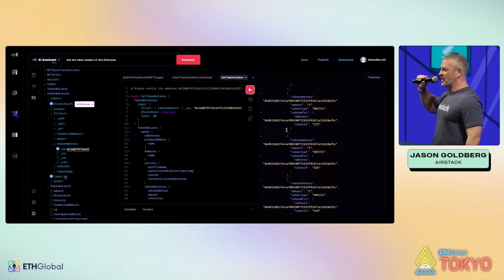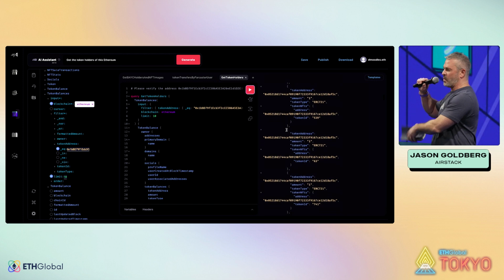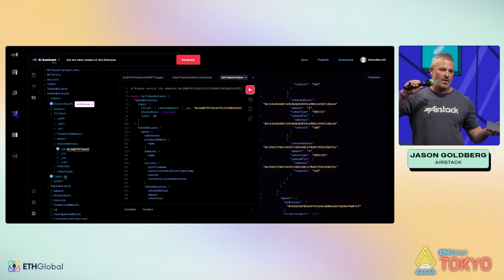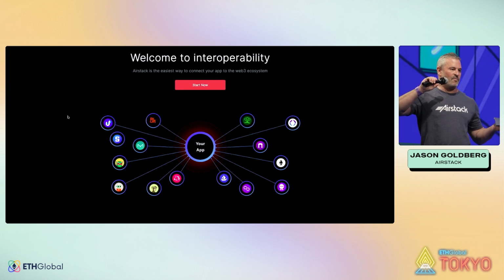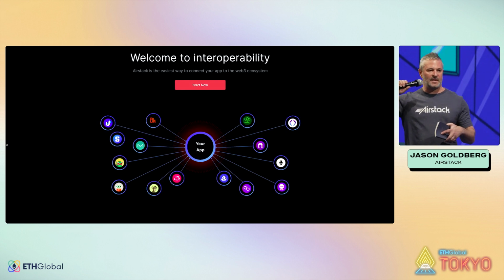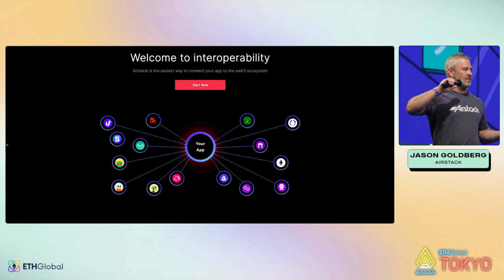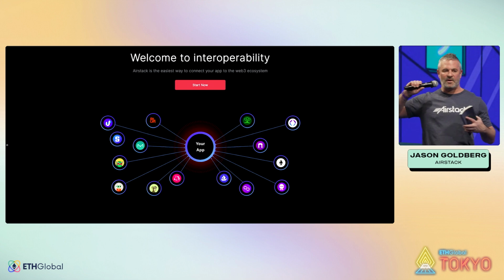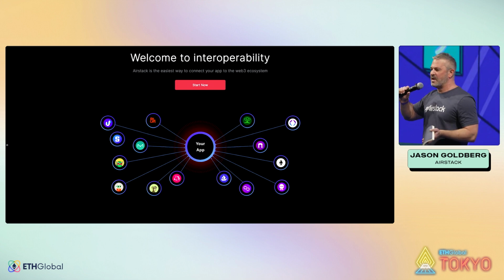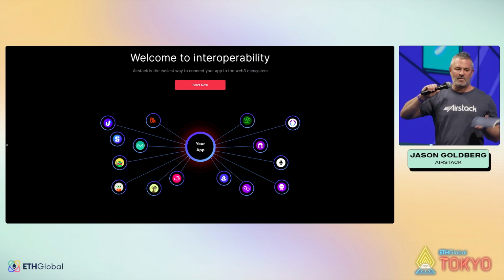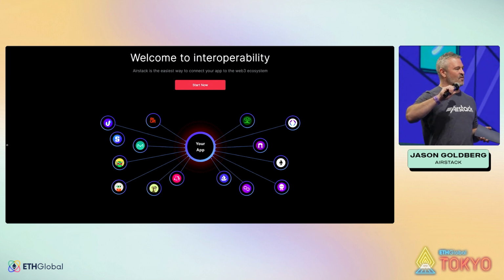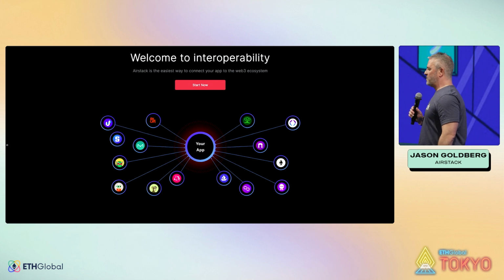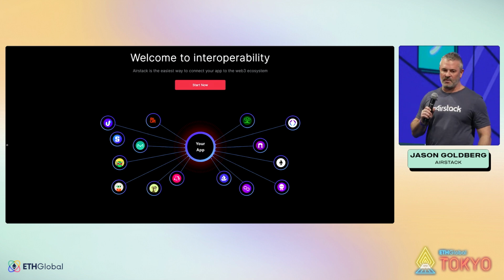So prior to Airstack, if you wanted to run a query like this, you would have to either run nodes yourself, use indexers, grab data from multiple subgraphs, let's say, and combine them, or you'd have to run multiple APIs and download the data into your backend. With Airstack, very simple. You can ask the AI generator your question, and it will search Airstack and grab your response in a single API response.